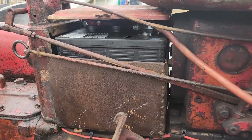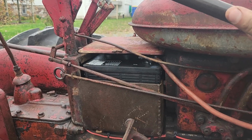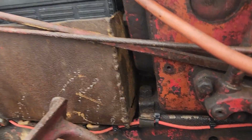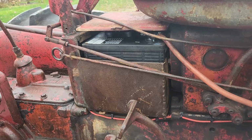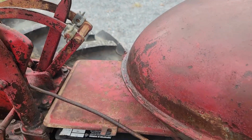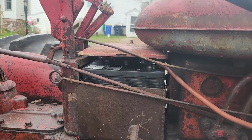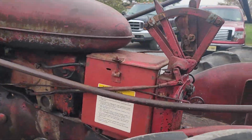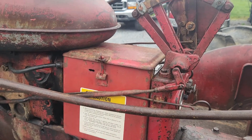Somebody had rigged up a battery box here. It looks like they just welded a couple thin pieces of plate together. That's not unusual to see on these tractors, because the batteries would leak and they would rot out underneath. You can see that even the one they had homemade is starting to rot out as well. So I tried to search for a good original battery box, and the guy I got the tractor off of was nice enough to give me a couple pieces of an original patina battery box. So at least it looks decent. It looks somewhat correct from the other side, but if I can find the third missing piece, I'll definitely get that installed to make it all correct.